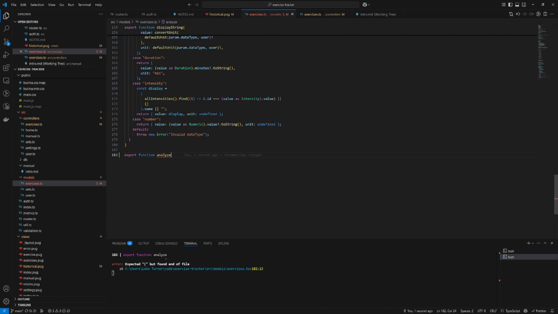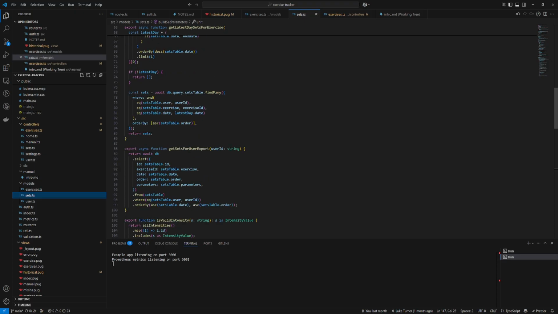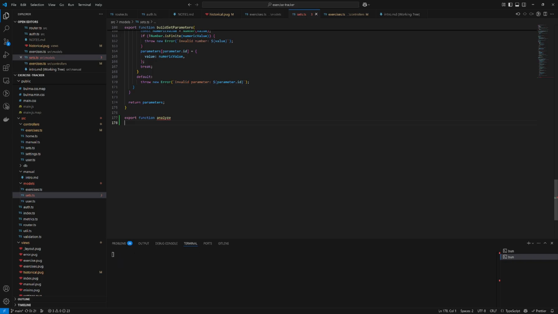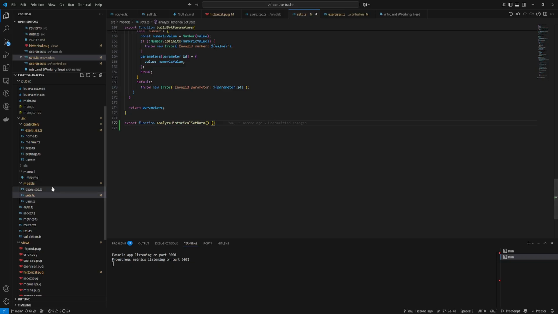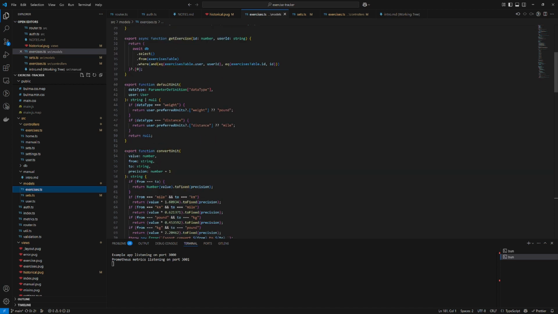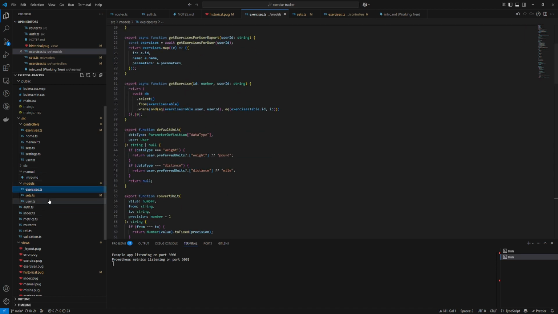And maybe this should actually go in the set one. It's kind of a fuzzy boundary here, but like say analyze historical set data. So let's see, if we look at the exercise here, there's get exercises for user, yeah.